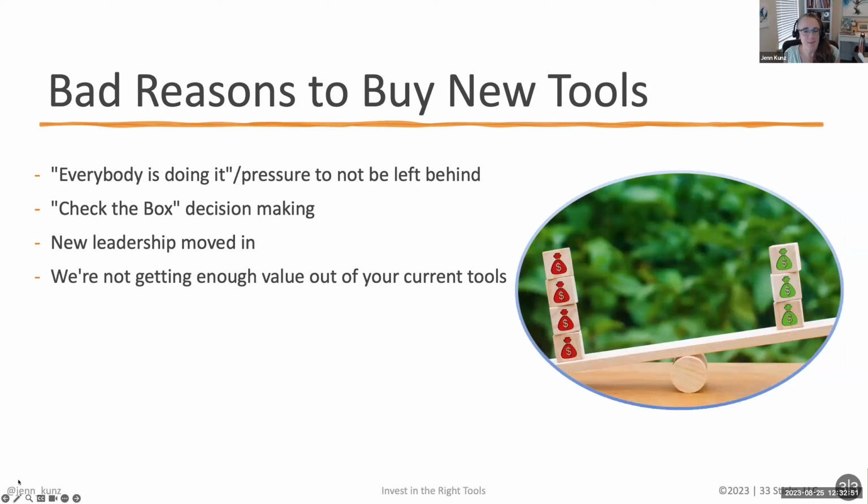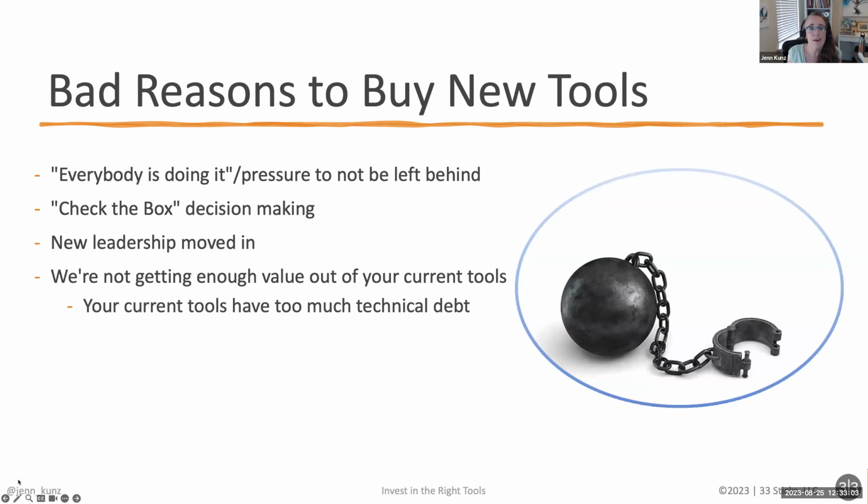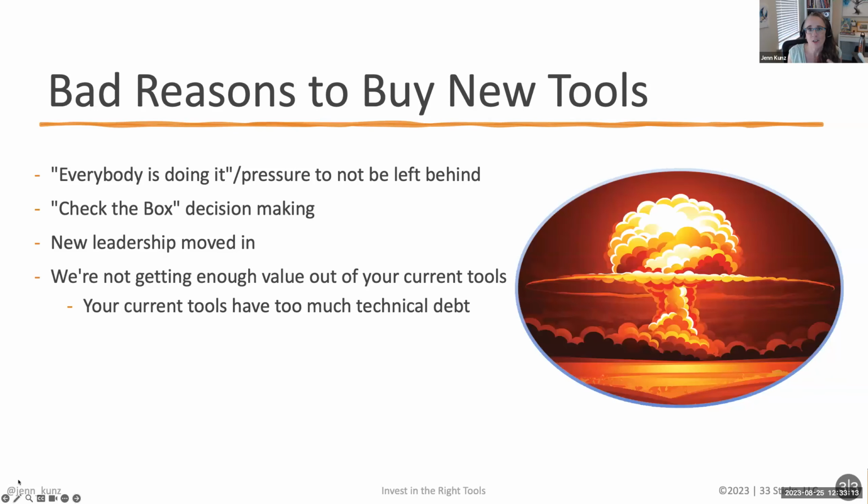This one's perhaps a bit more reasonable, that we feel like we're not getting value out of our current tools. This might be the way that it's set up. Maybe it is a legitimate limitation of the tool. Maybe it has a lot of technical debt and we want a fresh start. Now, I, of all people, definitely understand the desire to burn a technical debt-ridden implementation to the ground.